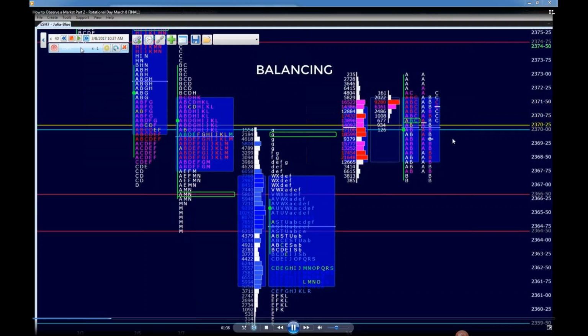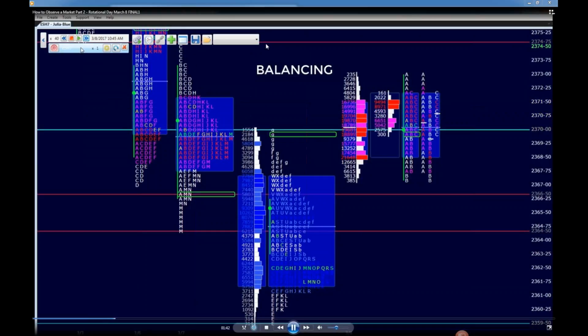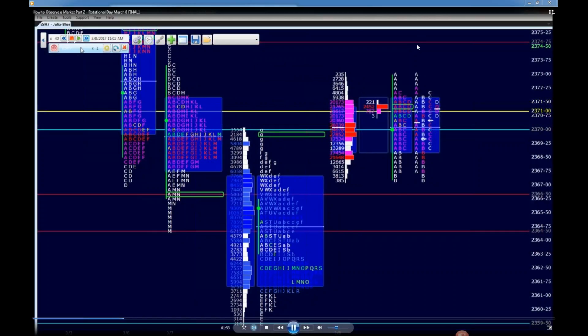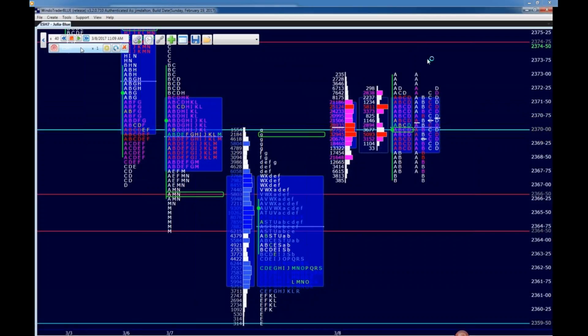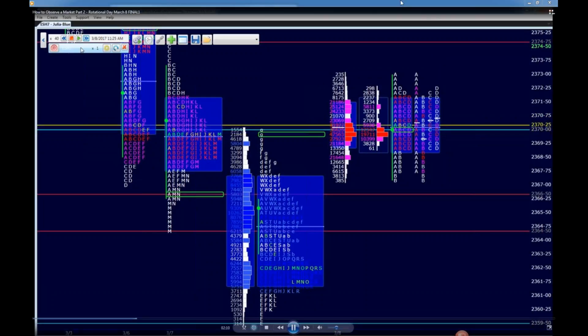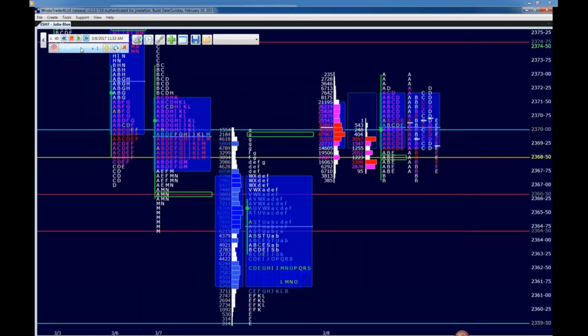Now, what you have to be watching, we did not take out the previous day's high. Remember, we're one time framing lower. No matter how exciting you might get, we did not take out the previous day's high. A lot of volatility in here. They're pressing on the high. They didn't get it. We did not get the early morning high. We did not get the previous day's high. So it's a rotational day. We're looking for singles and doubles. It's not a particularly easy day.